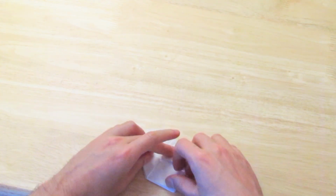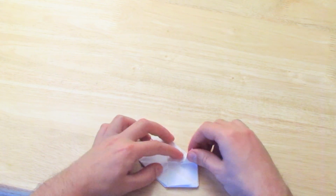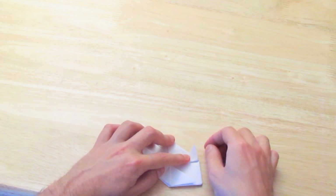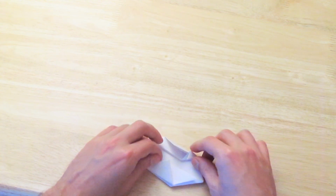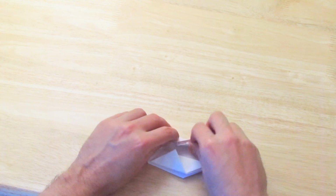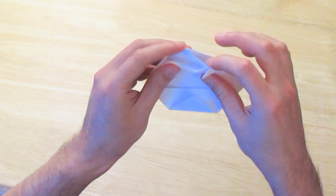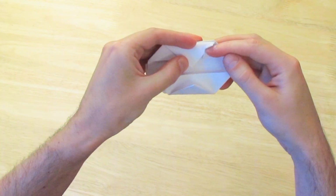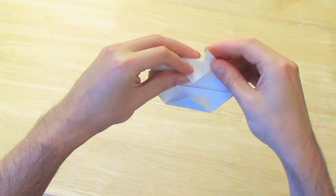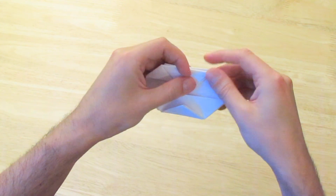We're nearly done. The last thing you need to do is take these little bits here, fold them over, this bit which you just folded in, and back on themselves to make a little point like that, so that you can tuck them in under there, underneath the bit that you just folded in. Let me show you that again a little bit closer. So this bit here, I'm going to fold over, back on itself, and then tuck it in underneath there.